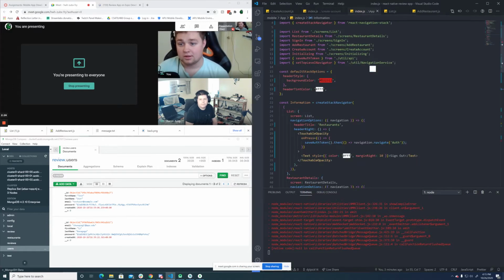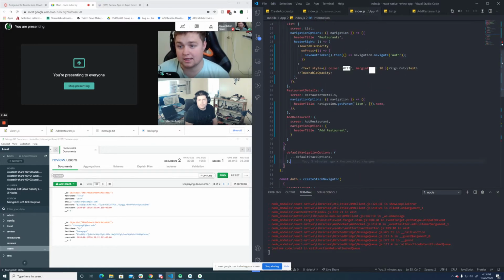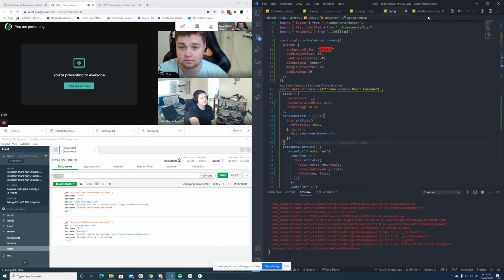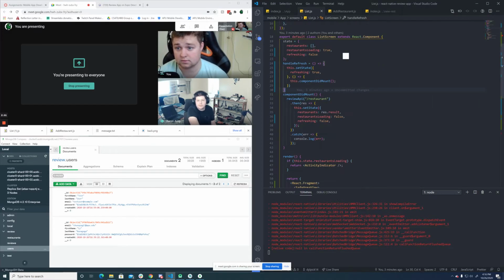So, yeah. And then the other thing we added here to index.js is for the add restaurant, which Aaron will go into now. Okay. So we added the ability to add a restaurant, very similar to creating an account or geocache in total. Very similar in style. So we have the handle submit. We have the state with everything that's needed.